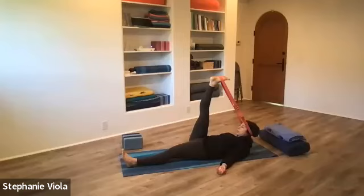And if you're not using a loop strap, you're hanging on to the strap with the hands. Try to loosen the grip with the hands. As light as you can go without losing tension in the strap.